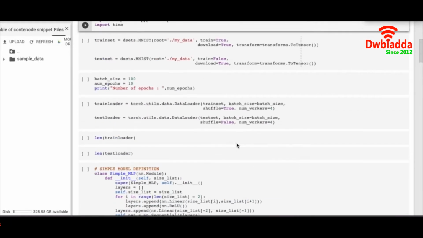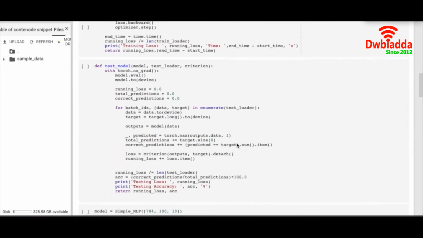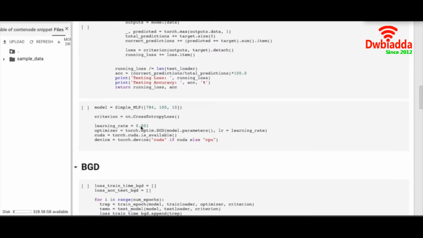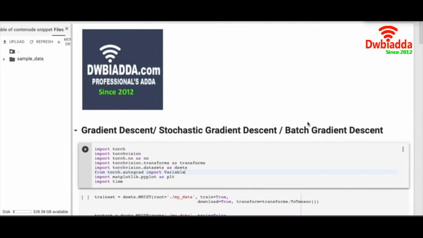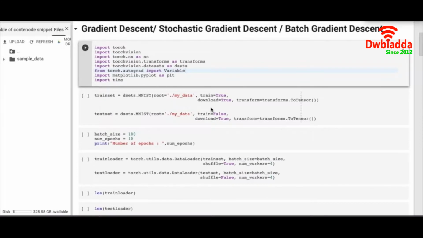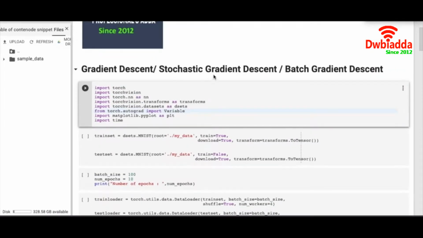One thing to notice here is that in Pytorch there is only one optimizer called optim.sgd to vary all these three categories. I have used optim.sgd in one of the previous videos, but I didn't talk about whether it's a batch gradient descent, stochastic gradient descent, or gradient descent. Today I'll tell you about all these three categories so that when you are working on a real project, you can play around with batch size to vary all these three and decide on which one is necessary for your project.